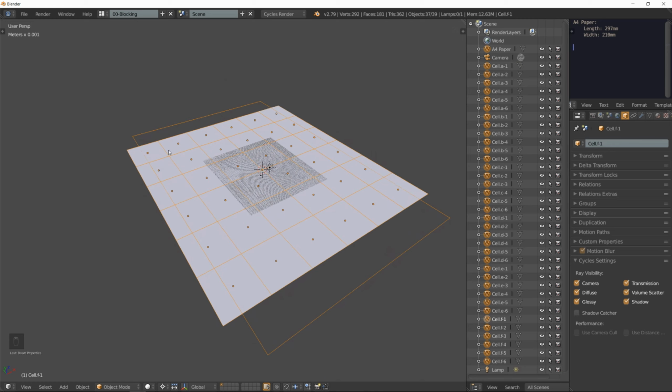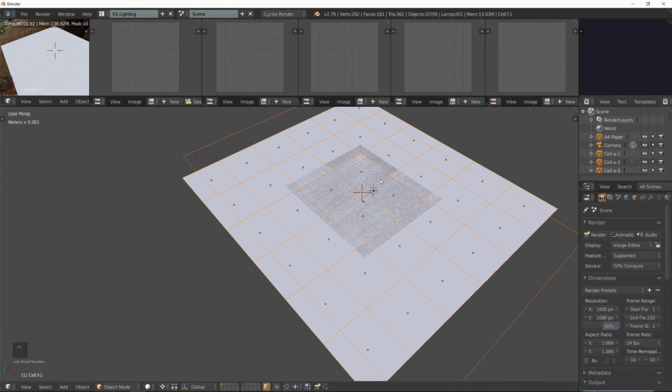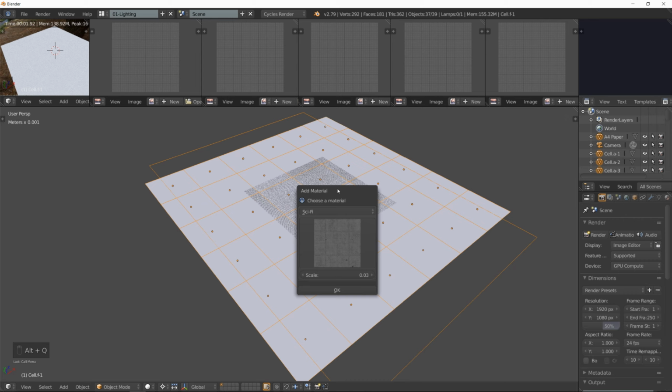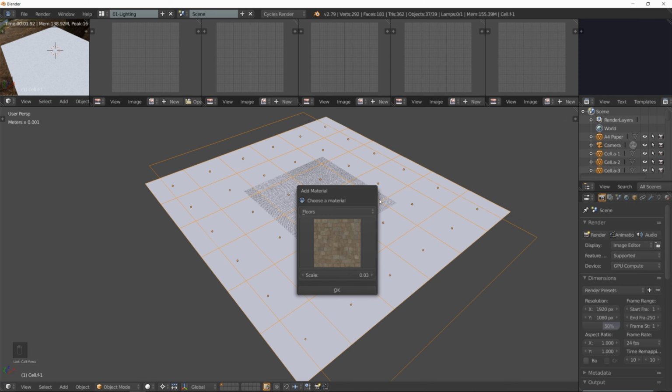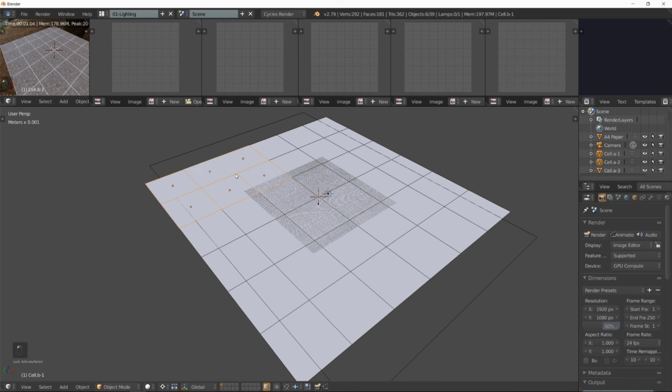Now, as you can see, I have cells selected on my board. I'm just going to switch to a lighting, to a new layout in Blender, so you can better see what I'm doing. So now that I have cells selected, I can press Alt-Q again, set a material for those cells. So I'm going to select a medieval floor and click OK. Right, now I'm going to make a room right here.